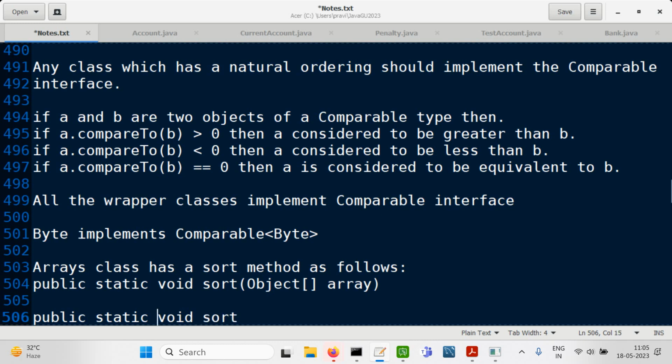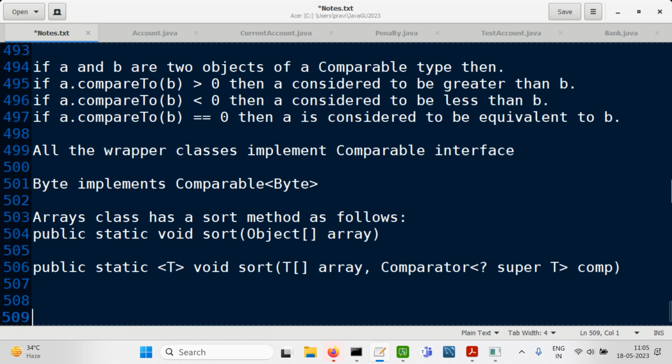But in this case, I have a type parameter T, and it says you can sort an array of type T, provided you can give me a Comparator of T. Here it is using question mark super T. So this is your other comparator, a Comparator of T.